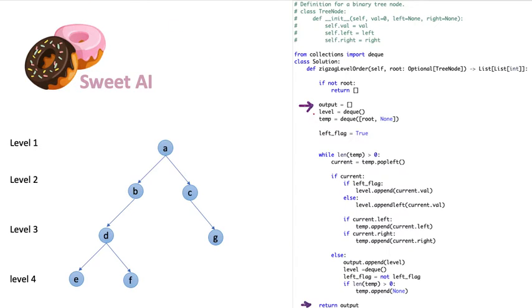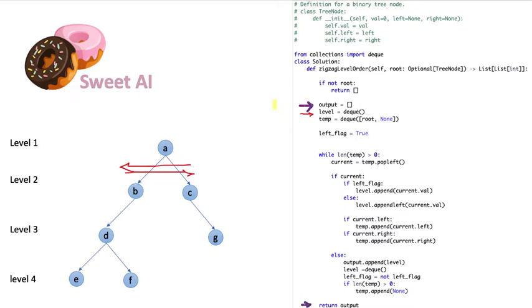One more thing that we need is a list, because the output is a list of lists, right? So we need a list that we can keep the nodes that we have in each level. But we cannot use a regular list because sometimes we are going from left to right, and sometimes from right to left. For a deque, we have the option to append to the left or append to the right, but the regular list just appends to the right. So we are going to use a deque for that purpose.